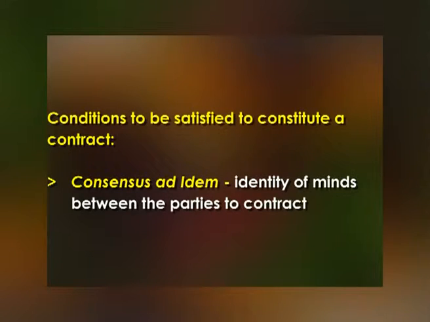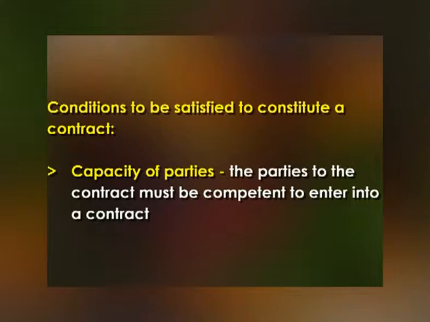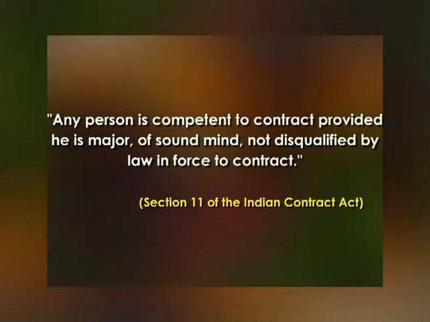Second, consensus ad idem. It means identity of minds between the parties to contract. Third, capacity of parties. The parties to the contract must be competent to enter into a contract. According to Section 11 of the Indian Contract Act, any person is competent to contract provided he is major, of sound mind, not disqualified by law in force to contract.